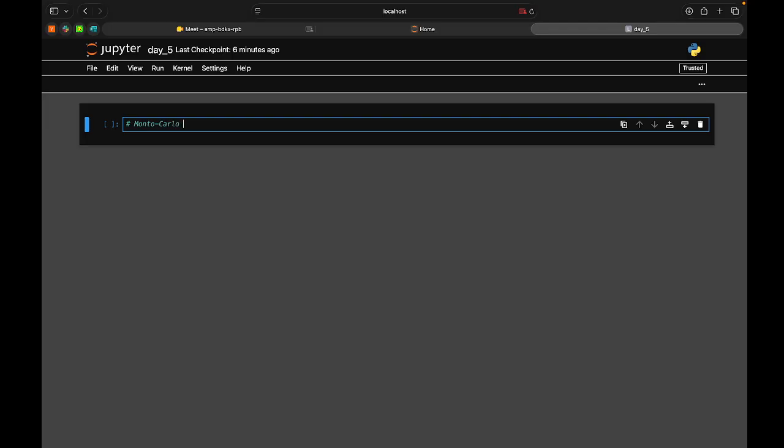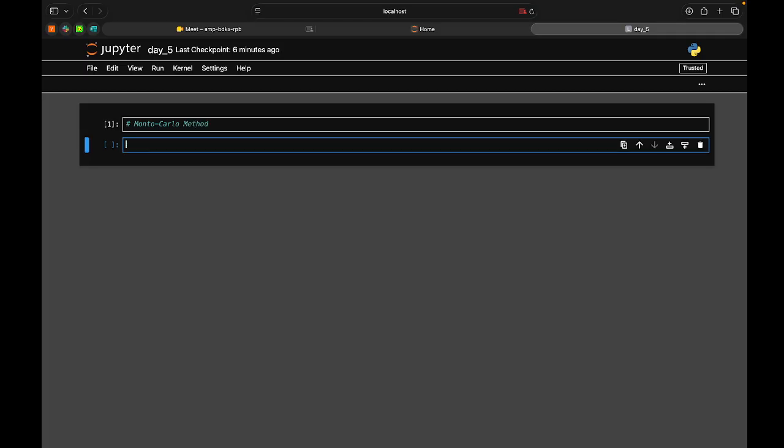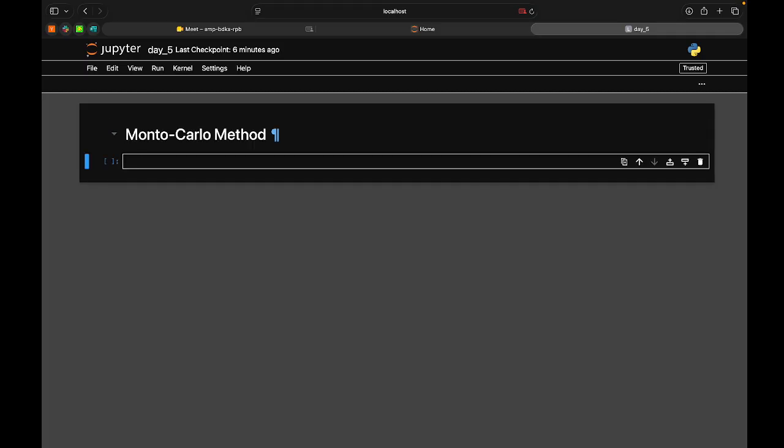So, the Monte Carlo method. Basically, the Monte Carlo method is a numerical technique that solves mathematical or physical problems using random sampling. Instead of solving an equation analytically, we generate many random points and use statistical methods to estimate the answer or the numerical value for that.